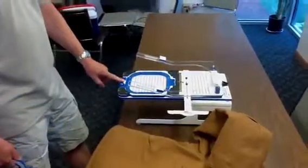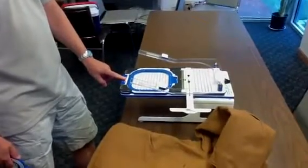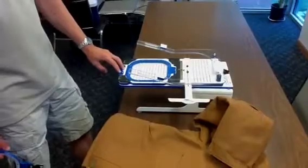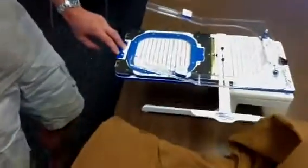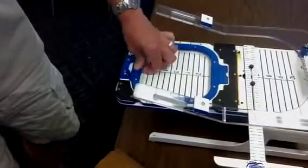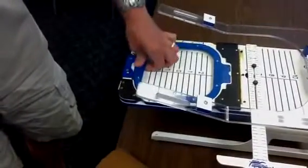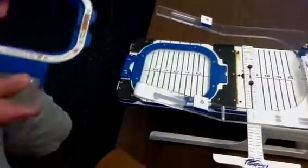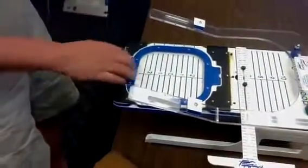Now this clip is kind of special. With the thicker jackets, anything over a sweatshirt, you basically want to use the shorter slot in the clip. That basically makes it not retain the bottom hoop. So you put it in the short slot and you don't have to worry about that clip holding the bottom hoop in. With thicker items you don't really need that clip and it'll cause it not to work as well.